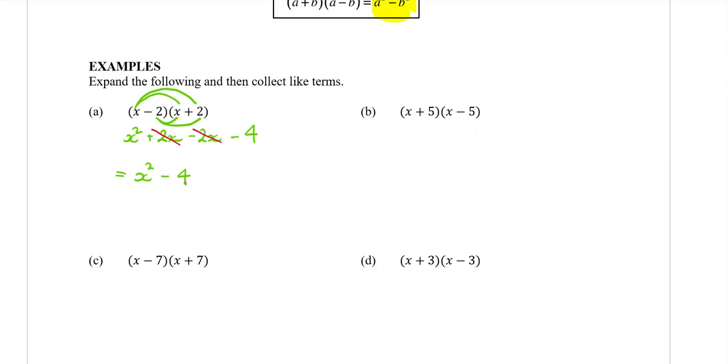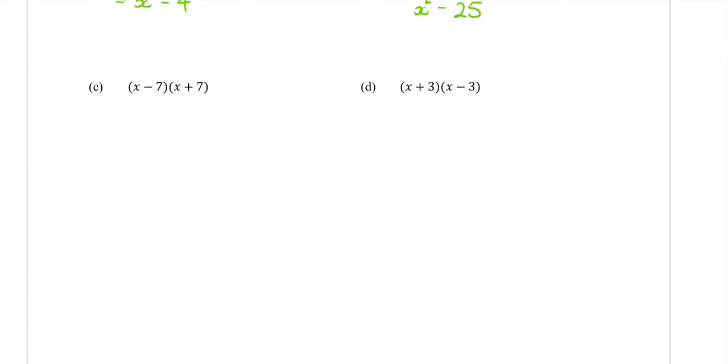Okay, so it doesn't matter when you're in the test whether you recognize from the start what type this is, because you should expand it out and it'll just come out nicely. So let's do it again. X times x is x squared. X times the negative 5 will be negative 5x. A positive 5 times x is a positive 5x. And then 5 times negative 5 is negative 25, because 5 times 5 is 25. Again, minus 5x plus 5x will cancel out, and we will just get x squared minus 25.